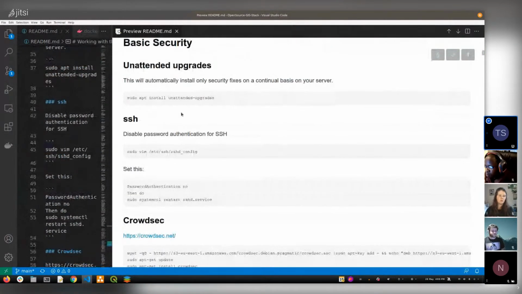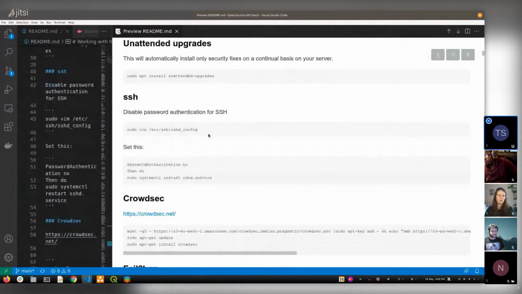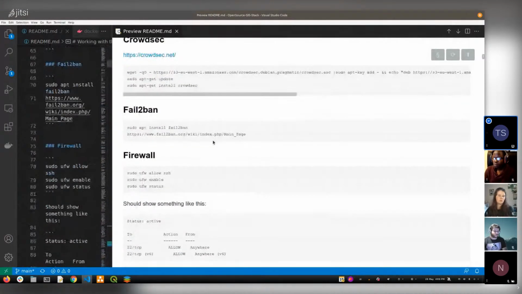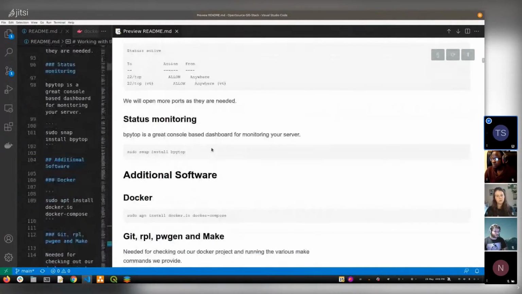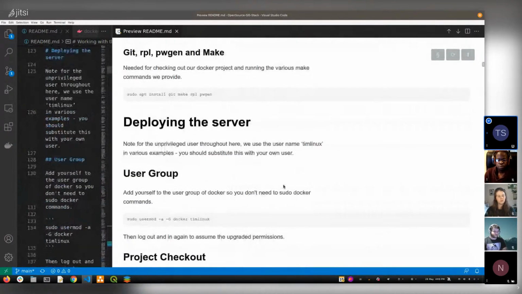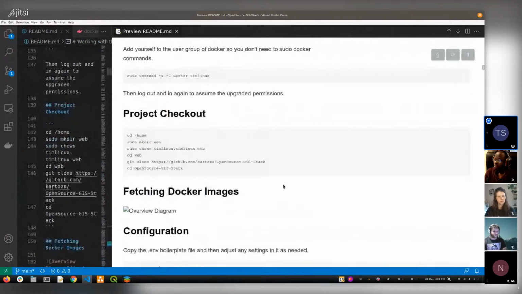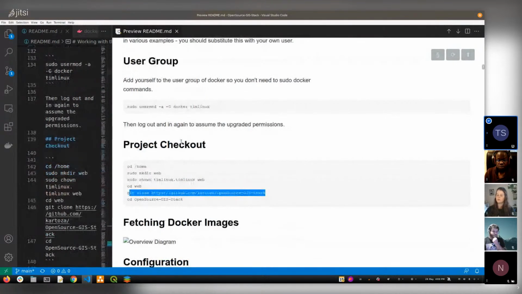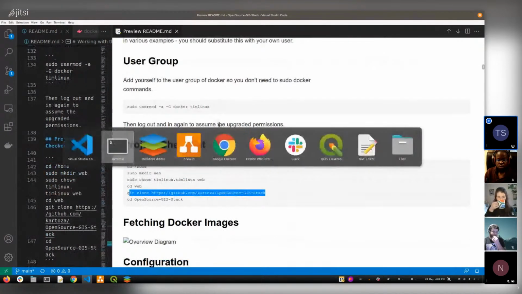There's all the basics, assuming you're on Ubuntu, of setting up the machine, even from just a clean install, setting up a firewall, setting up some security things, installing Docker, and basically checking out the open source geospatial stack. So that's the part that I'm starting at now. But if you want to know how to do all the stuff to get the machine prepared, it's all in the README for the project.